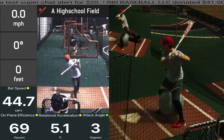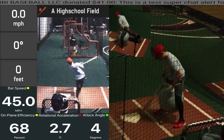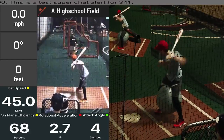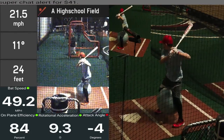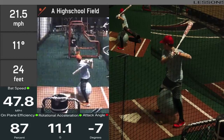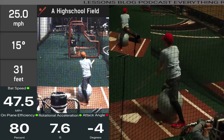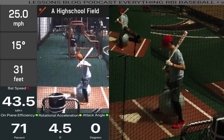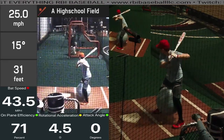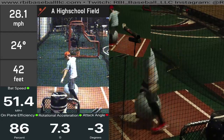Better. Catch it further out front. There you go. Do you feel like you're using your hips? Okay, use them. There we go. Yes, atta baby. Couple more. There, one more. Oh, was that more hands or hips? Yep, come on. I'm gonna start throwing you the really heavy ones, okay? There we go. Thank you.